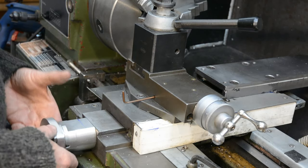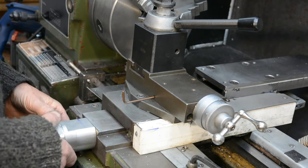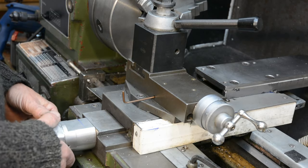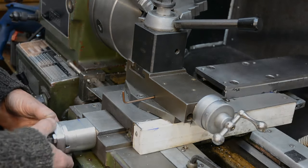Because of the smooth and precise nature of it, it's very, very easy, looking at the DRO, to set it to the resolution of the DRO with no problem. It's just so much more precise than it was with the other screw. I'm really pleased with it.